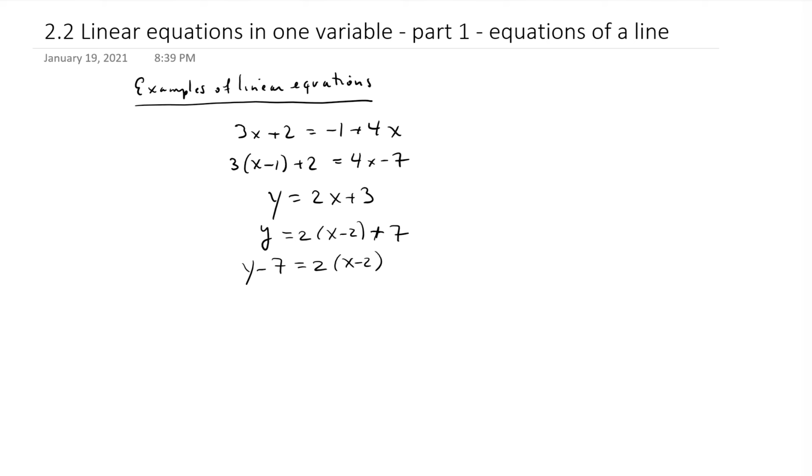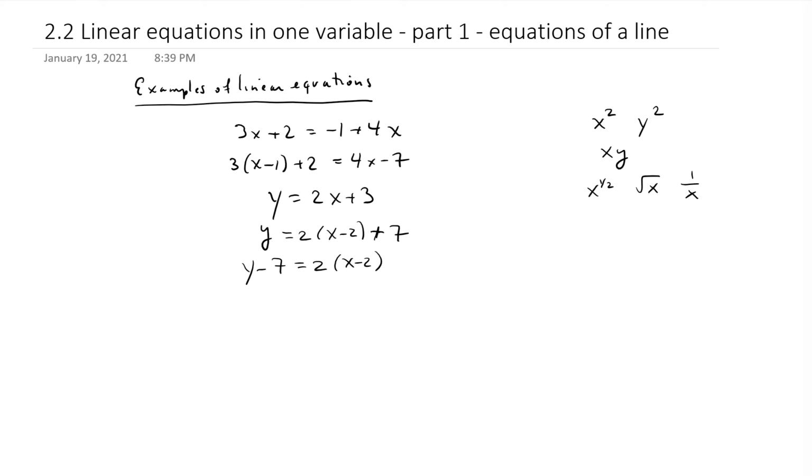And what makes them linear is that on both sides of the equality symbol you've got polynomials of degree 1. That means that the highest power of x or y that you find there is 1. So you cannot have something like x squared, and here are the things you cannot have. You can't have an x squared somewhere, you can't have a y squared somewhere, you can't have them being multiplied together somewhere, and you can't have fractional exponents, square roots, 1 over x. So all of that is forbidden.